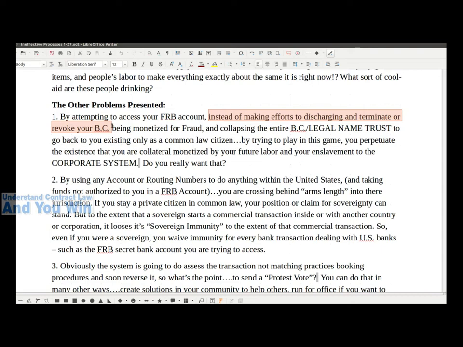Due to fraud, due to non-full disclosure, you were an infant, you were a baby, you couldn't consent to mortgaging and securitizing your life and your future labor, right? You couldn't consent to that, so we discharge it, we accept it for value, discharge it for fraud, put it into our private trust, and we collapse the entire implied trust contract that created your name into a state organization subsidiary, and therefore its property being owned by the government, and we take you out of their suretyship and put you back into common law, right? So that's how you regain your sovereignty.